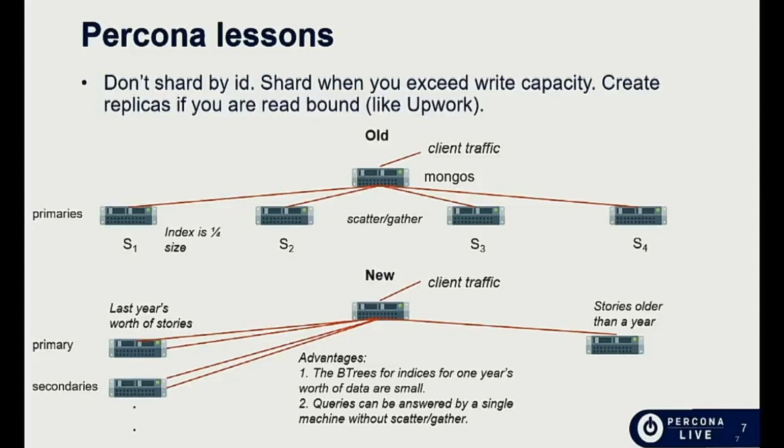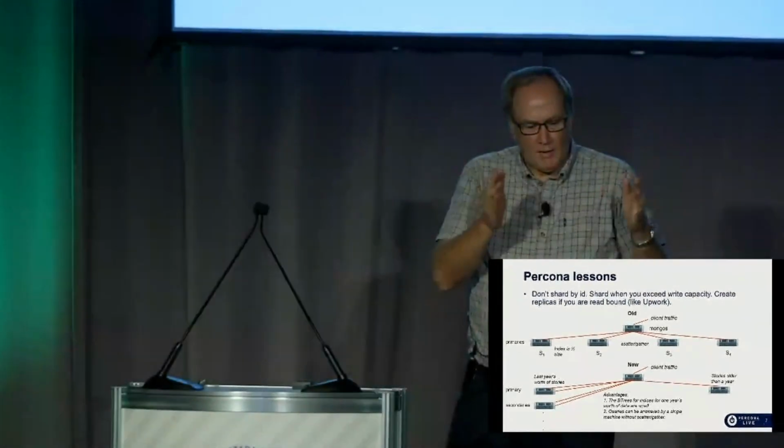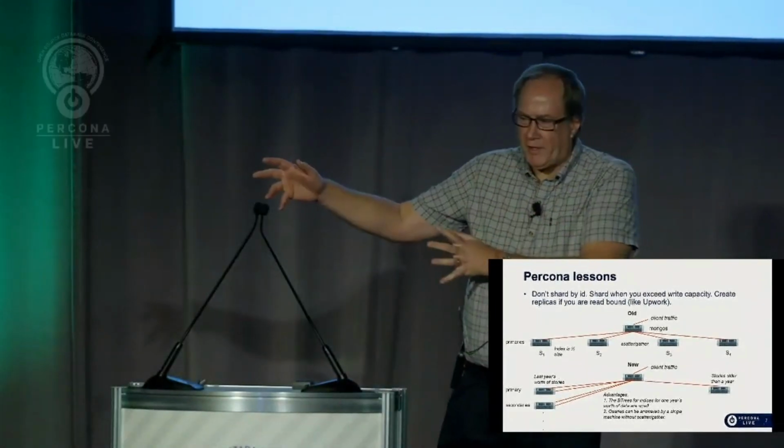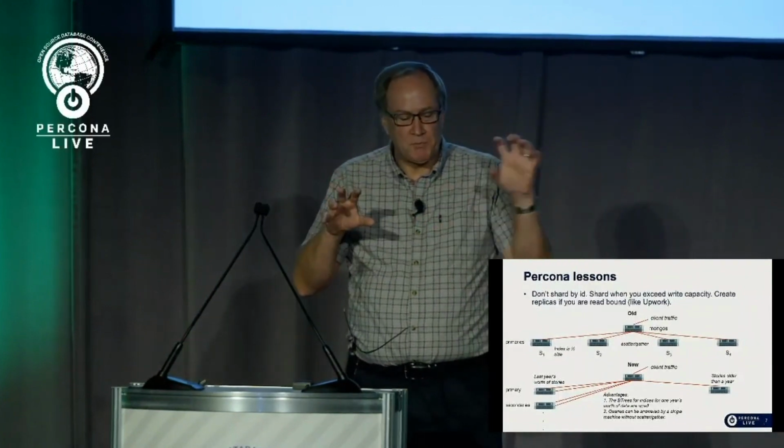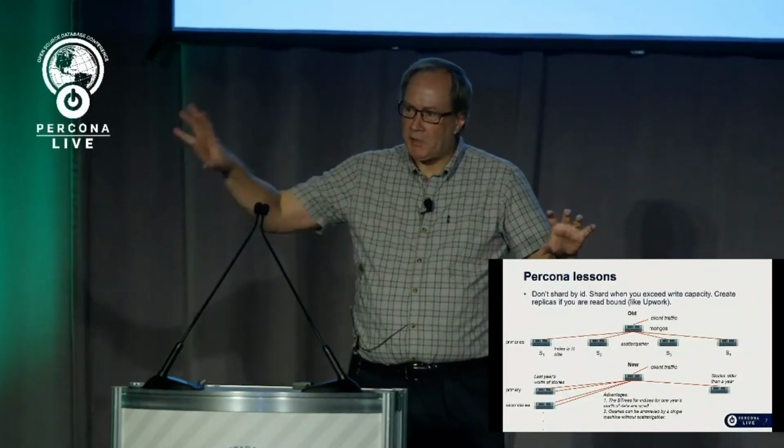That's not very efficient. The nature of our data is that we have current data, the last year's worth of data, let's say, and all the old data nobody ever looks at. So we want to partition by the creation timestamp instead. We put all the current data in one shard and all the older data in the other shard. Now all the indices are small for the year's worth of data, and large for the older data.